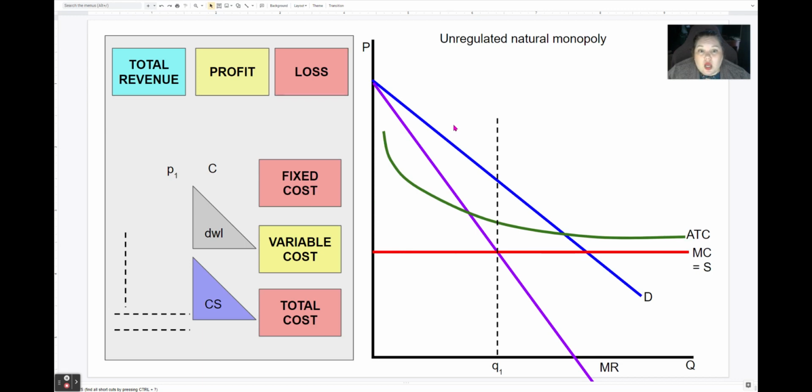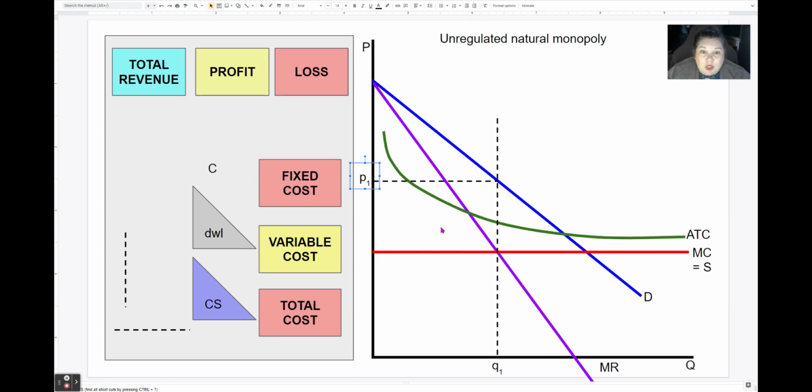All right, so now we need to see where our price is at. So again, we're going to charge people what they're willing to pay, and that is where the quantity is equal to the demand. So if we just pull this line out over here to where it touches our y-axis, that's going to give us the price for this good. Now remember, had this been a perfectly competitive firm, they would have priced where supply equaled demand, which would have been a price way down here, much lower than what this particular monopoly is charging. And that's because it's the only one who makes the good. So if you want to have it, you got to pay their price for it.